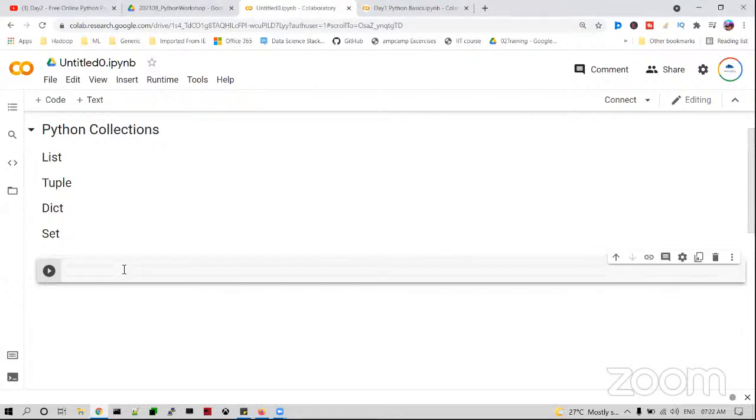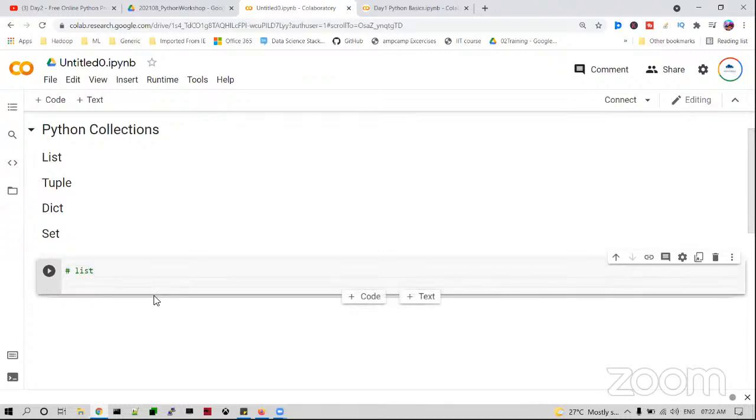Okay. I just start from the list now. List and tuple you are mostly going to use in real time, but the difference is very important. When to use list, when to use tuple, you must know, and the differences between these two. We will discuss that one by one. In a list, we can declare by square brackets, or we can use the list function.